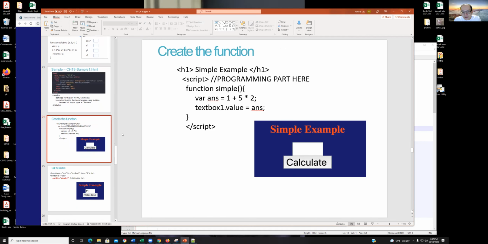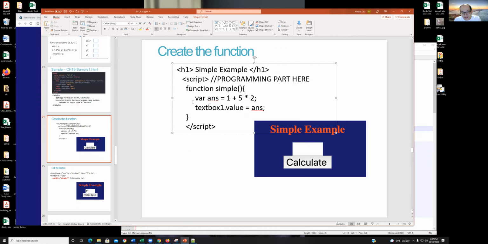Here we create a function, okay? The important point to note is that when we do JavaScript, this is one way that we set up the code. It's within the script, and within that, we declare the function simple.